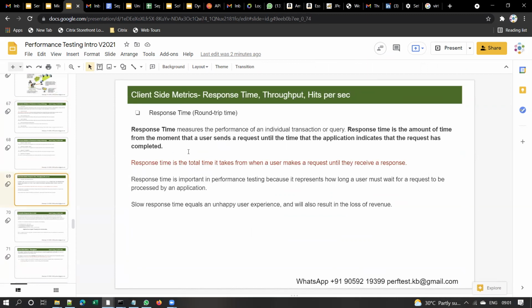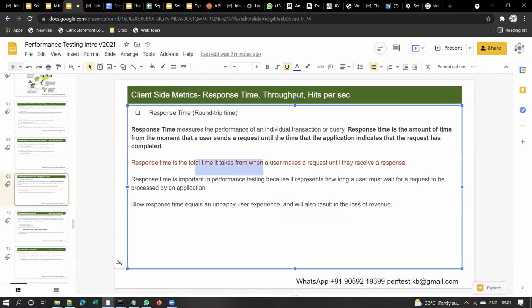Response time is the total time it takes from when a user makes a request until they receive the response. యూజర్ బ్రౌజర్ లో ఒక రిక్వెస్ట్ పంపించిన దగ్గర నుంచి రెస్పాన్స్ రావడానికి ఎంత టైం పడుతుందో that is called response time. It is the amount of time from the moment the user sends a request until the application indicates that the request has completed.